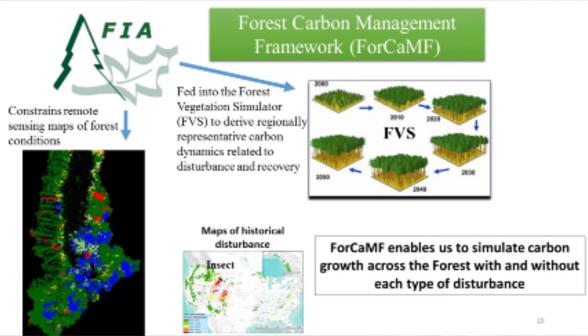And so we see the carbon responding to the disturbances that are mapped. And basically what we do is we map and account for the carbon changes that have resulted from disturbances. Then we run FORCAMP and simulate no disturbances. And the difference between carbon storage under the disturbance scenario and with no disturbance gives us an idea of how important each type of disturbance really was in terms of controlling the amount of carbon storage.